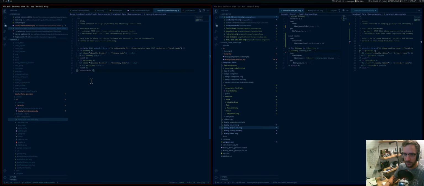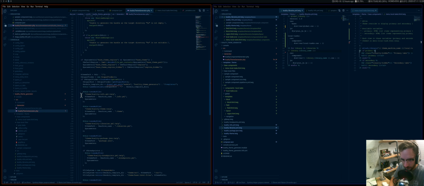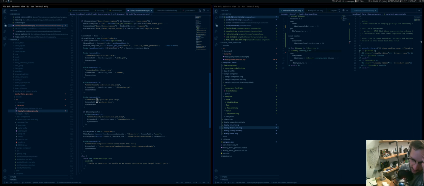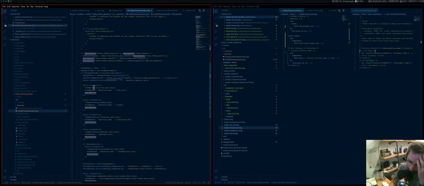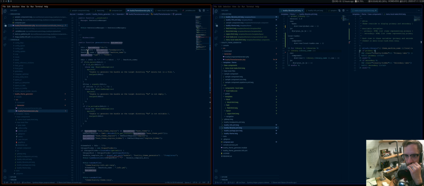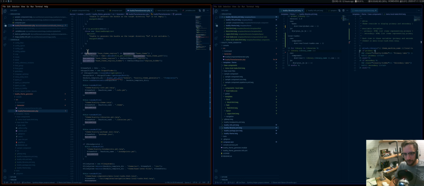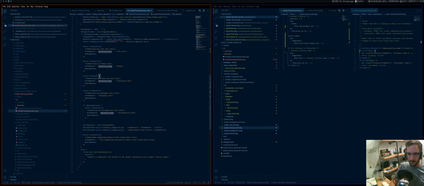Theme machine name does not exist. Interesting. How come it doesn't exist? Oh, theme... just machine name. I mean, go to the .theme.